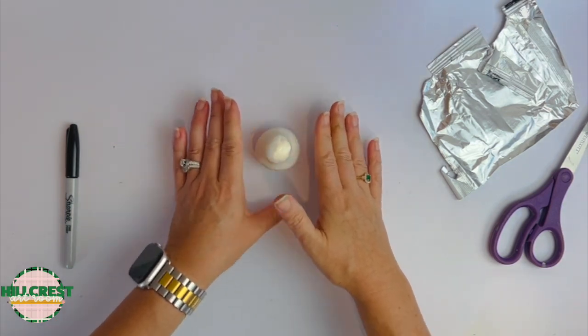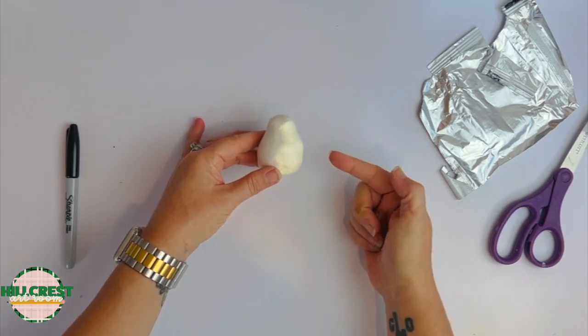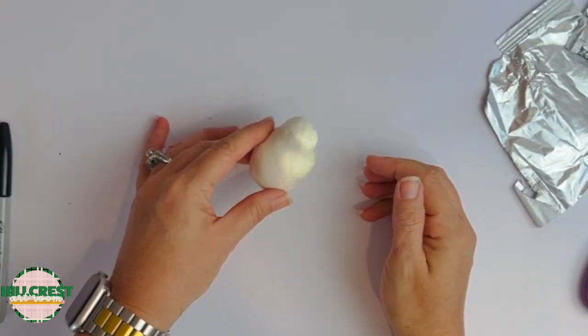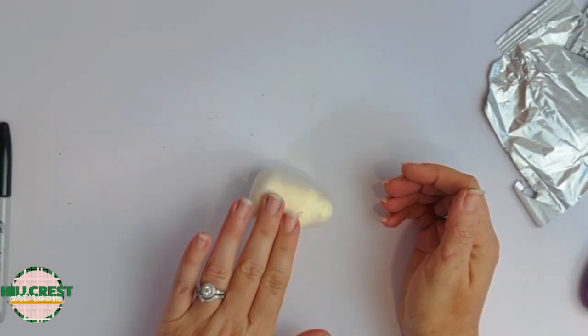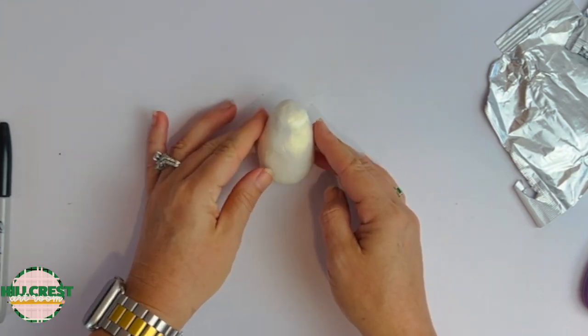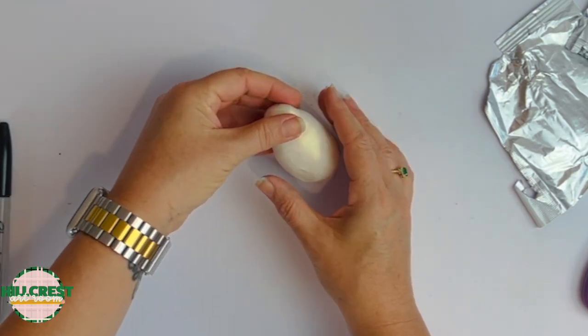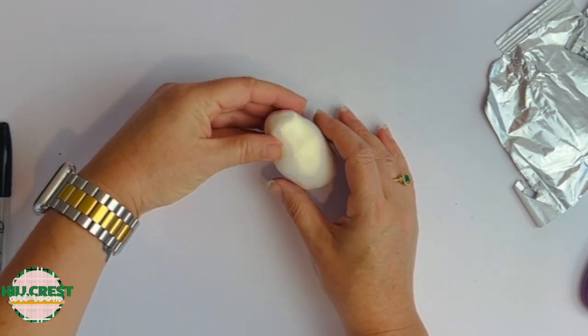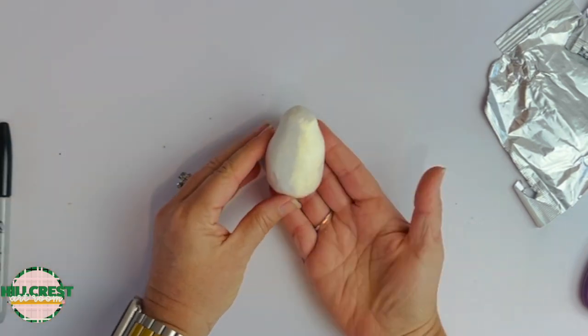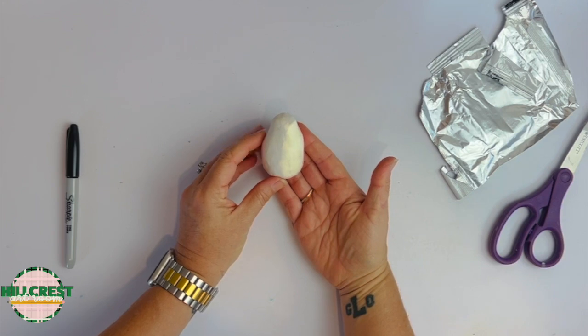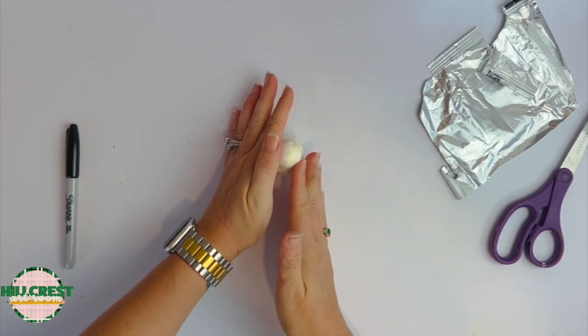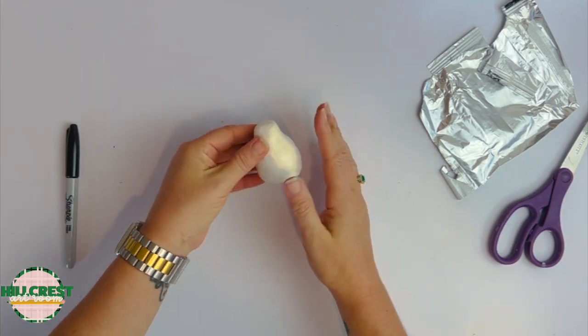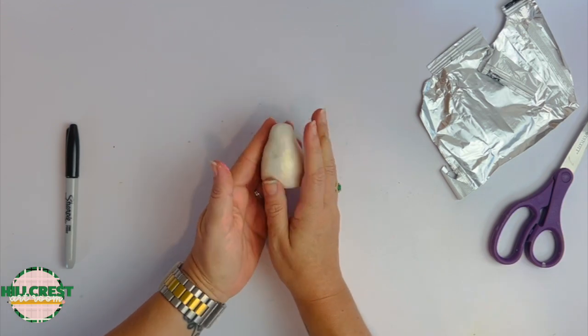So you can see how the top is becoming a little bit thinner. It's kind of - I don't know what shape that is - not so much egg-shaped, but you want the top to be a little bit smaller than the bottom. You could always just use your fingers and push up.